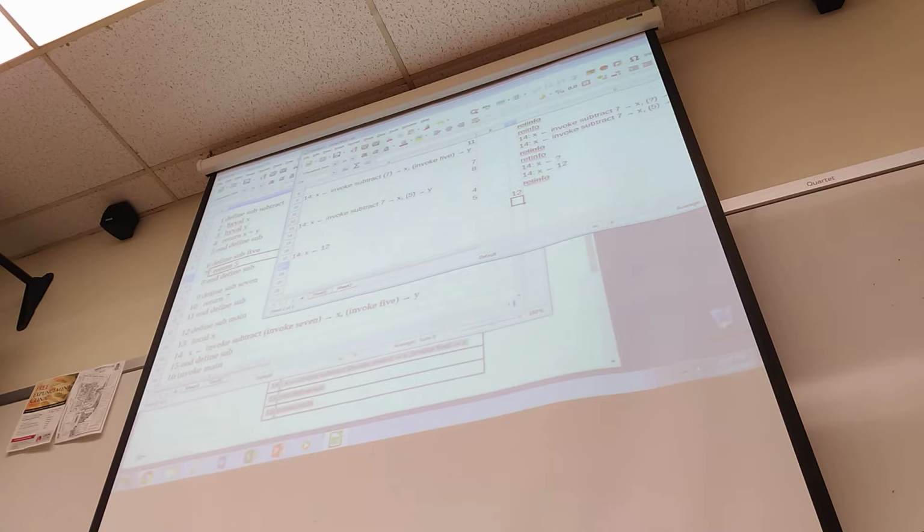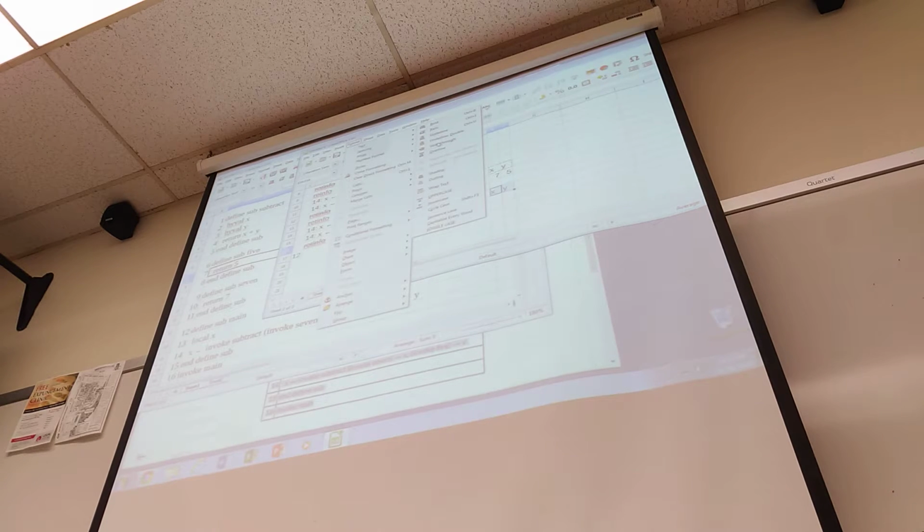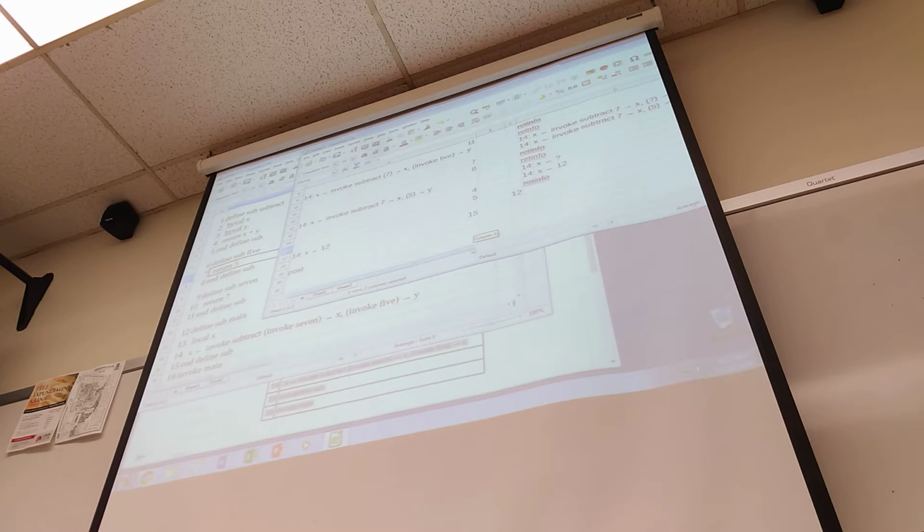Then we go back and we continue on to line 15. Line 15 has got two things to do. The first thing it has to do is to say, where are we supposed to go back to? It is post. And then the second thing it has to do is to deallocate. I forgot one more thing. Sorry about that. I couldn't see it, so it makes it kind of easy to forget. X and Y also need to be deallocated when we return from subtract. So I forgot about that. There we go. All right.